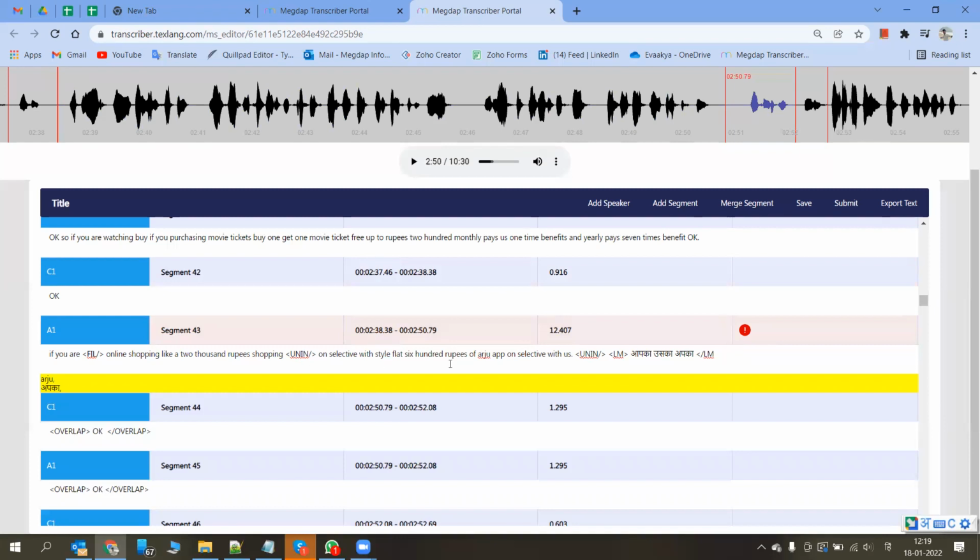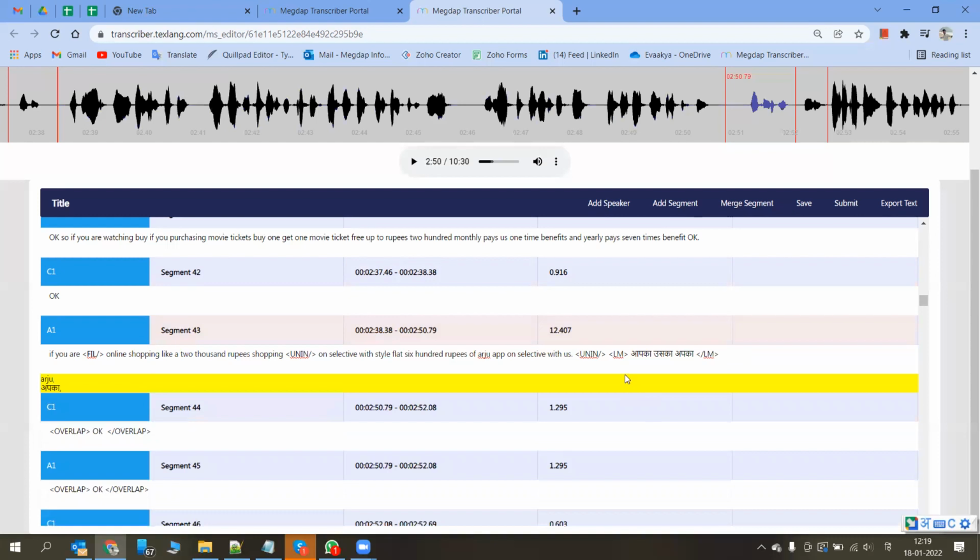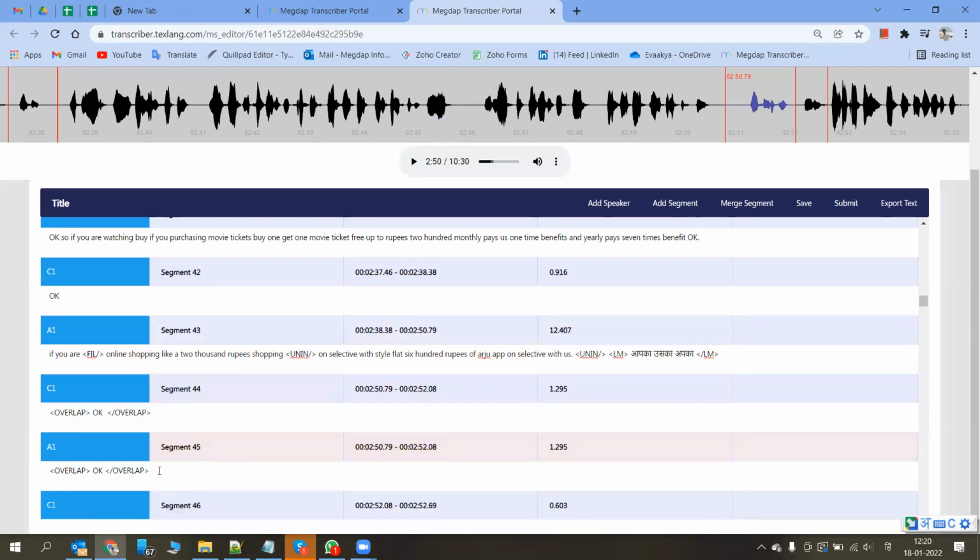The closing tag was missing, so when I put that closing tag, the error will be gone. Just ignore the overlap tags. Do not disturb the overlap tags. Just concentrate on missing words, spell errors, file tags and SIL tags.